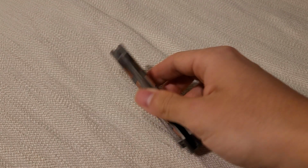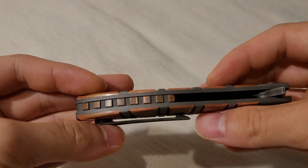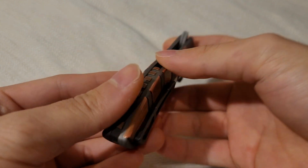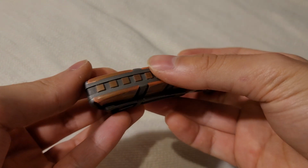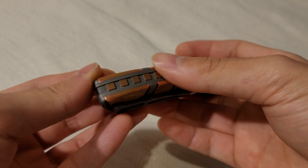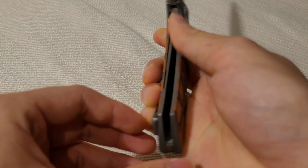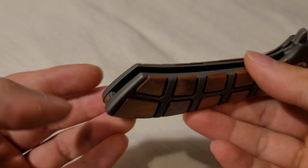Okay, what else? In terms of the frame, of course, we can't forget the backspacer and the pocket clip. Let's start with the backspacer. It's also copper. I'm not entirely sure how Todd inserted the copper here. As you can see, there's no copper inside, or it doesn't protrude from inside.